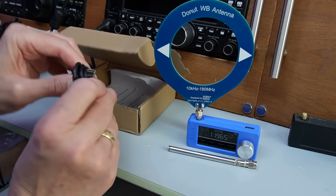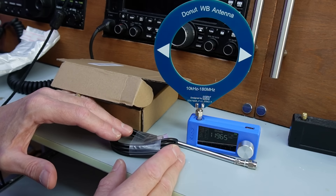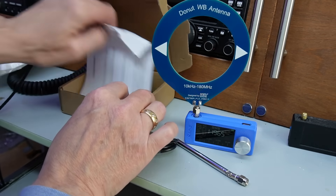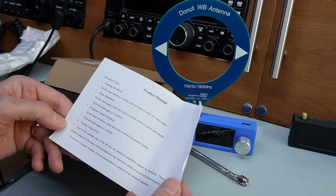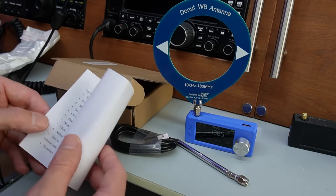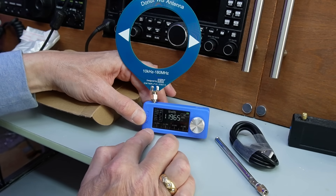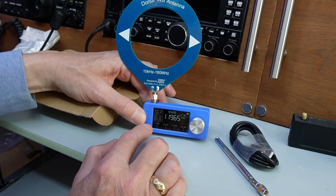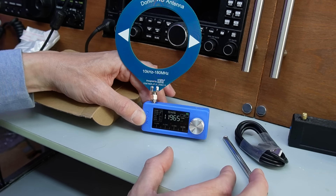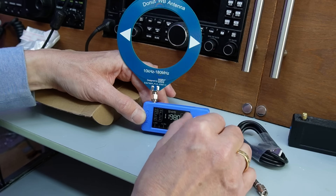That's really about it in the box. You get a USB-C lead for charging the radio. The radio ships with an 800mAh battery, and they reckon that is good for up to 10 hours. I haven't really recharged my other one — it's only just about dropping, and I've used it quite a lot. You get a basic set of instructions — you really don't need instructions on this. It is noted that it hasn't got a headphone amplifier, and this is a problem I'm hoping is going to be addressed with the Mark II version. It's not a biggie if you're going to be listening with the built-in speaker, because it's got a mobile phone type speaker and it's actually very clear. But on headphones, the output is very quiet. You can buy a small inline amplifier from Banggood for about £6 or £7 and then use an external speaker. A bit unfortunate, but that's really how it is.